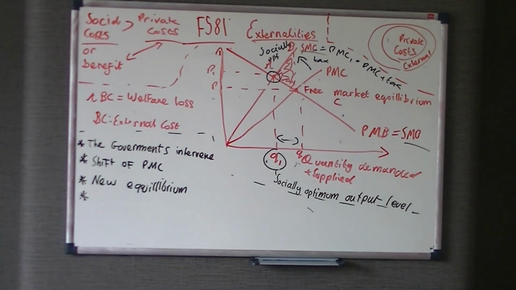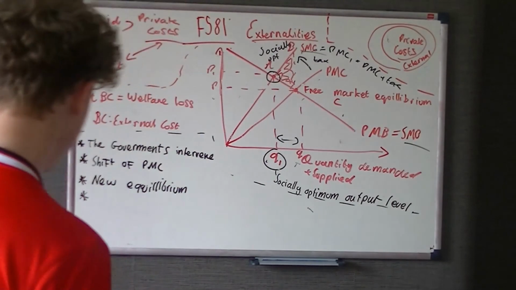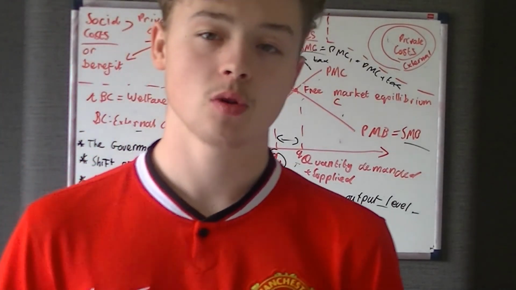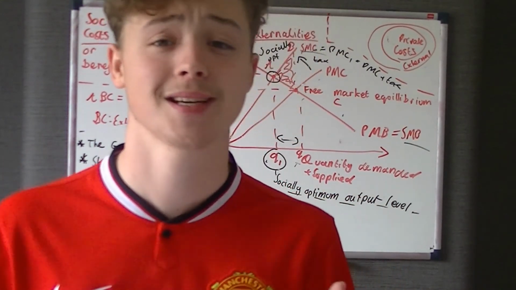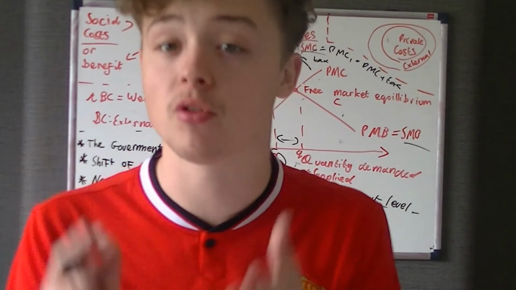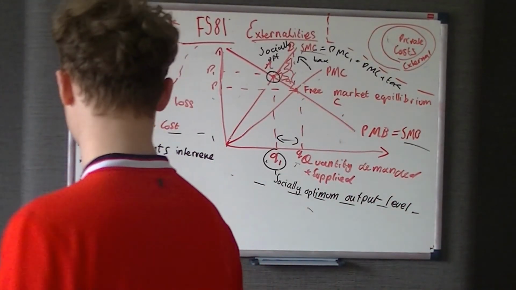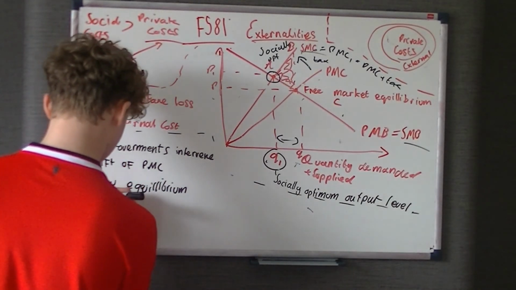So your fourth paragraph is passing on the costs to the consumer. Now, as we know, firms are profit maximisers. So if they increase their costs, they're going to want to pass it on to the consumer in the form of a higher price. So how can we put this into an explanation? Well, I'll just put paragraph 4 as passing on the costs.